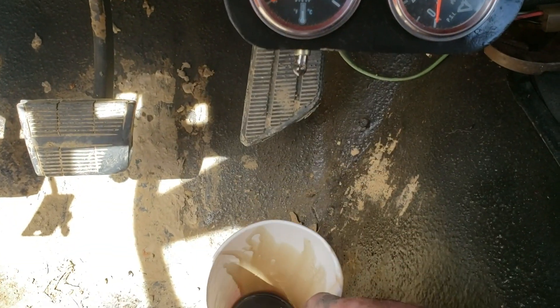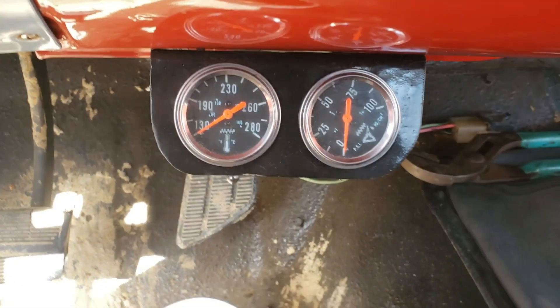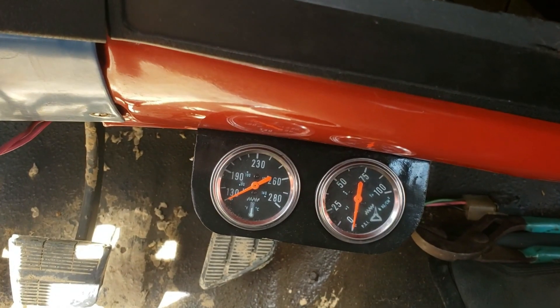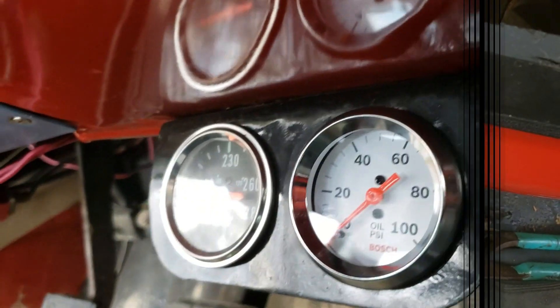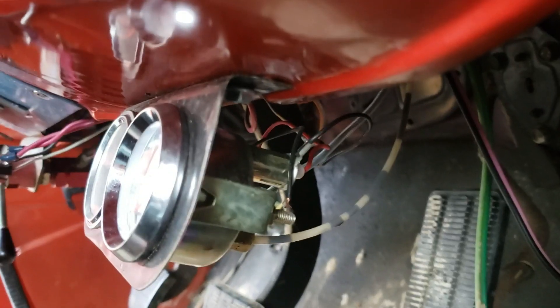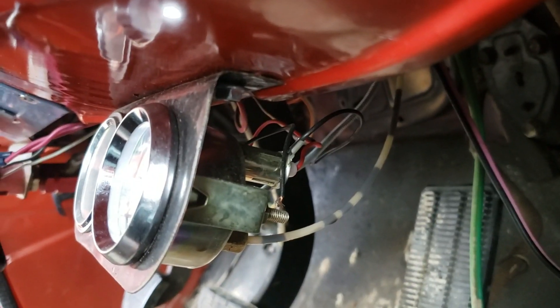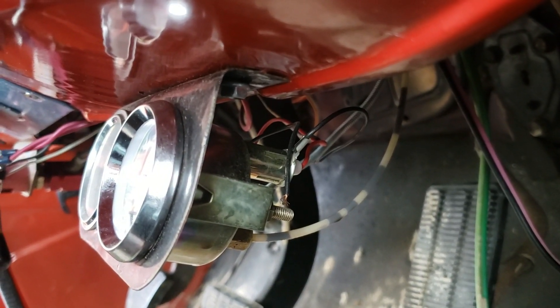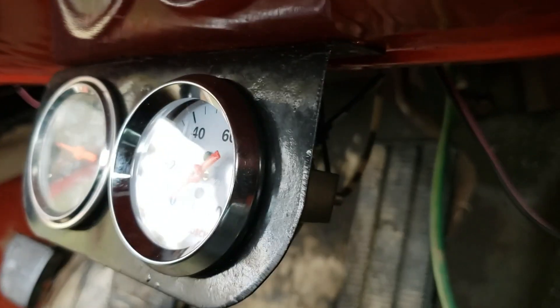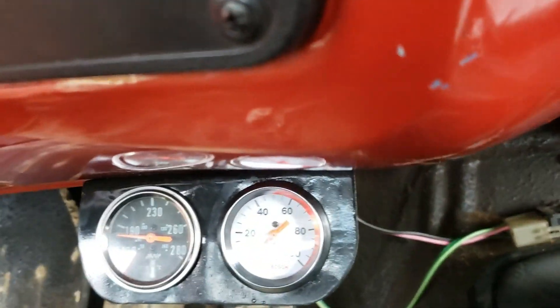This old gauge had so much buildup and sludge in it — I don't know if you can see it — that it wasn't working like it should. I would have had the factory oil gauge working in this truck, but for now I'm just trying to get a mechanical gauge installed. I went ahead and reused all my old wiring from my previous gauge. It's pretty simple to install — just snug it up, make sure your fittings are on the way they should be, tighten it down, and you should have oil pressure. I've tested this one and it does work — works pretty good.